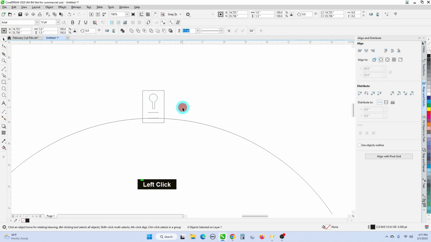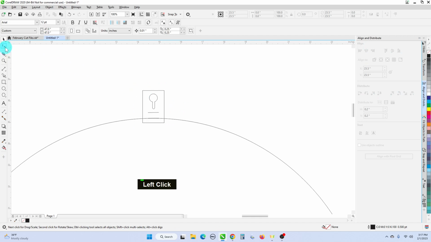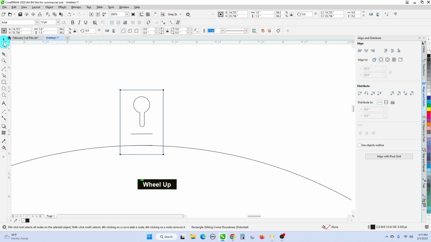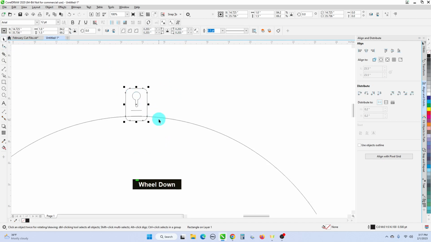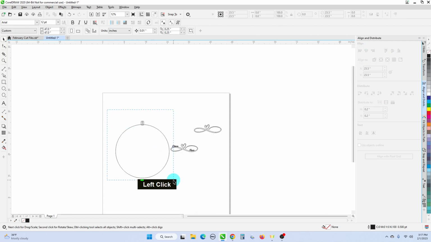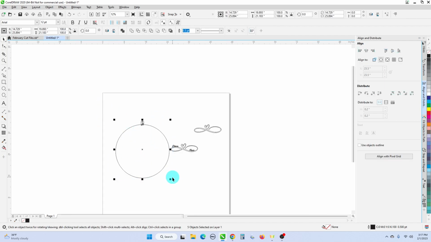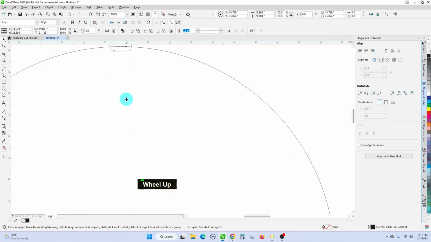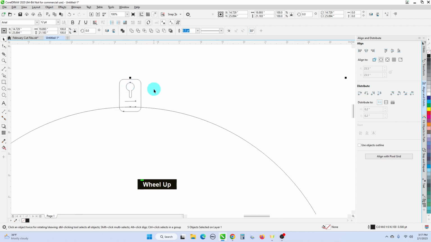Again, I'm going to center everything. And the last thing I want to do before I kind of turn this into that hanger is I'm going to grab the shape tool, and I'm going to come to the corner, and I'm going to make them round. That way we don't have any sharp edges. And then I'm going to come here to my circle, and I'm just going to grab the whole thing and say center with the C. And that makes me perfectly centered at the top.